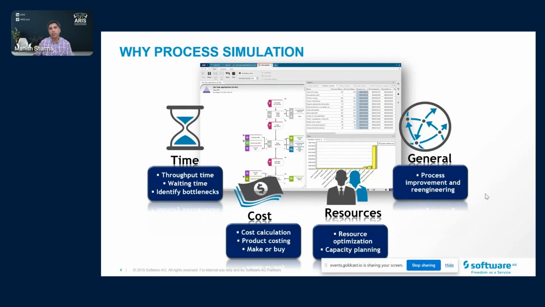To test out or simulate the process, you need to maintain a few attributes in the process, which means that you need to say how long each activity takes, how many times the process triggers in a day, how many people are involved in a particular task, and things like those, which I'll cover in detail in a bit. But you do need to maintain a few parameters for the simulation to run. So it's not just the process design, but also collecting some quantitative information about the process, which you need to plug into the process so that you can run simulation to give the actual results as an accurate result, the most likely outcome.